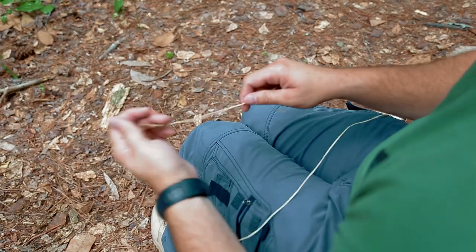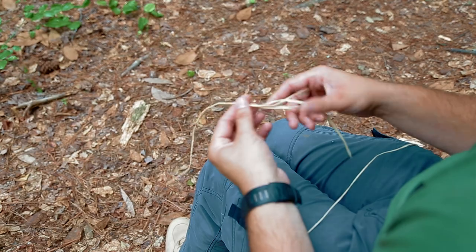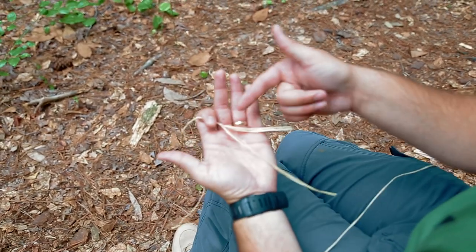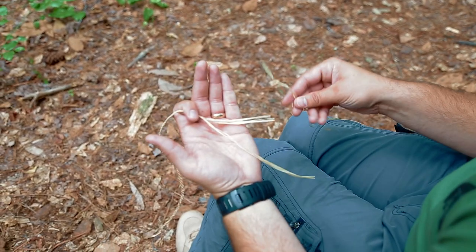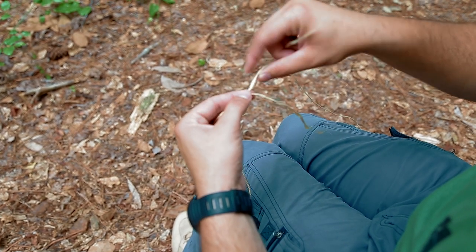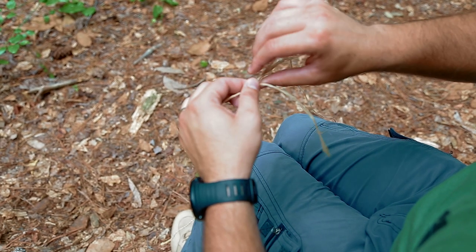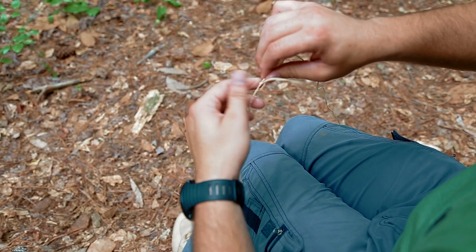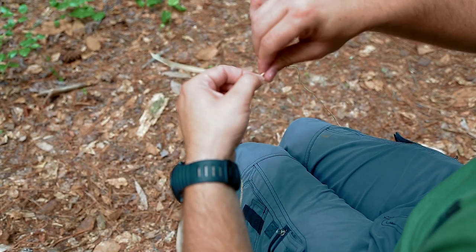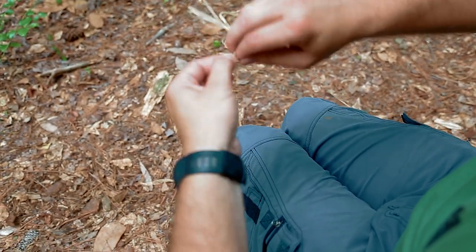Okay, guys. So now you've worked through a good length of cordage there. But let's say you need a longer piece. The reason why I told you to keep one side longer than the other is because this is how you add more into it. You can see where you've run to right here. You're going to take the new piece and just add it in this section and start rolling like you normally do. Pinch the section you're working and twist this away just like you normally would, and then bring it down and twist a new section and bring it down.